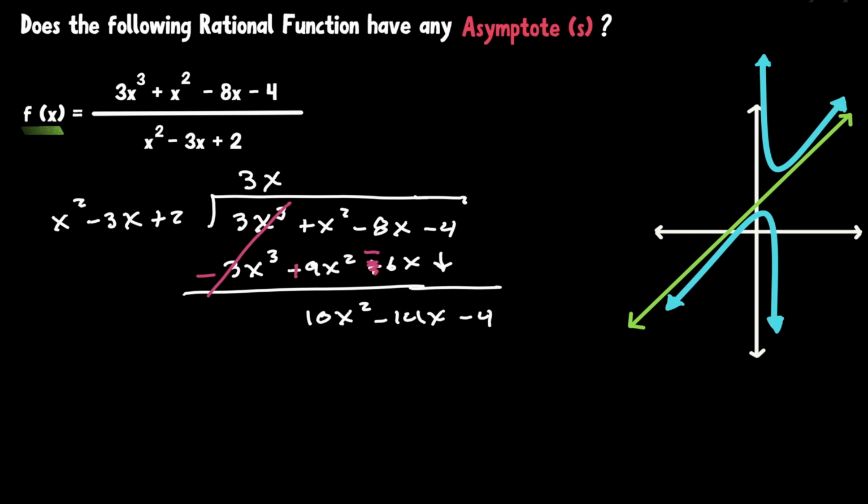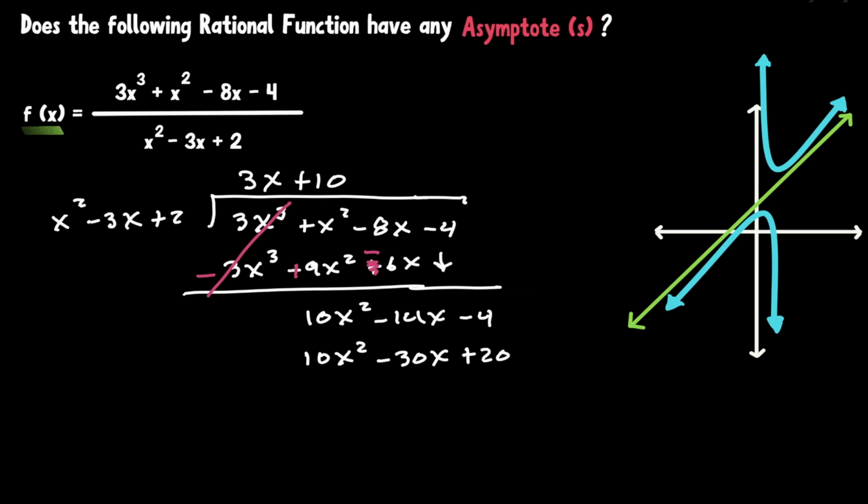So let's repeat the process. First term on the outside, first term on the inside. Let's match them up using multiplication. So x squared, what do we need to multiply to obtain 10x to the second? Well, that's just the value of 10. So let's write that down. Now let's perform the multiplication. X squared times 10, that's 10x squared. Move to the next term, negative 3x times 10, well, that's negative 30x. Last multiplication, 2 times 10, well, that's just 20.